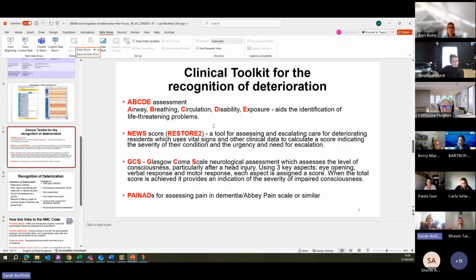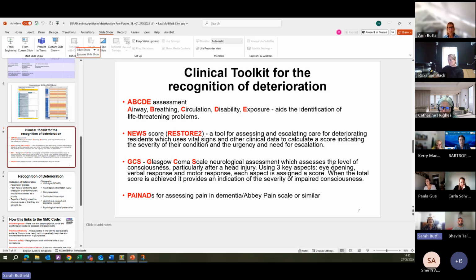So as we would in any potential emergency situation, we would look at airway, breathing, circulation, any sign of disability or exposure to an environment that could be life-threatening. Okay, so we could have electrocution, we could have flooding, we could have had a fall from a height, a fall from a window, whatever. We're going to use that with our Restore data that we collect.